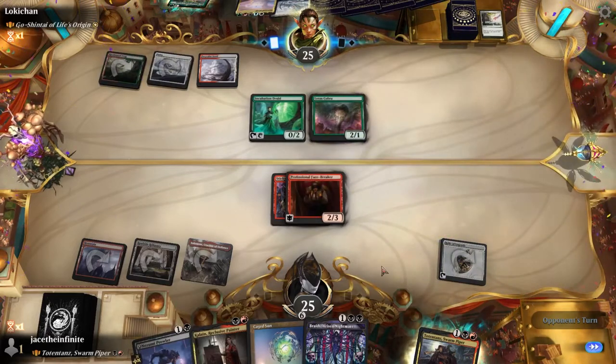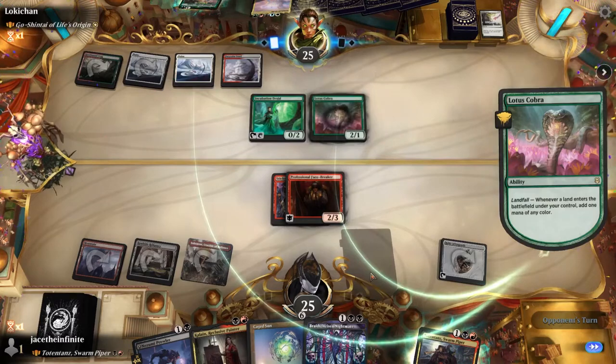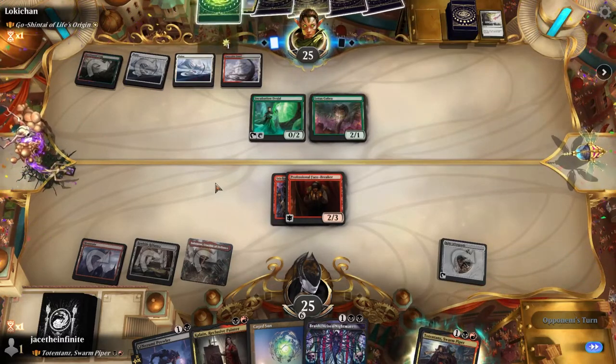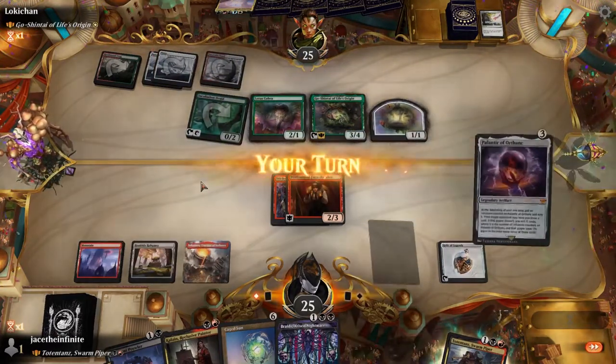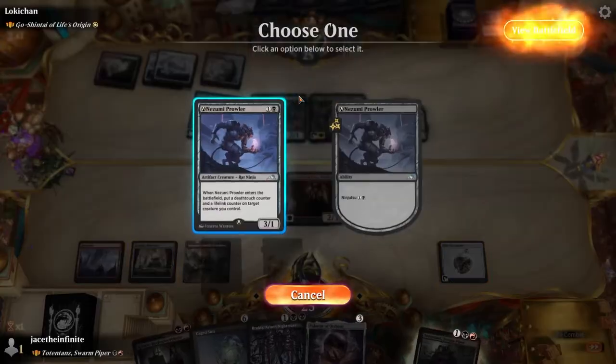Get Death Touch and Lifelink on this professional facebreaker. He will not block for sure. I doubt he'll block anyway right now. Go-Shintai. Well, good for him. He's not going to block, though. Not after this.